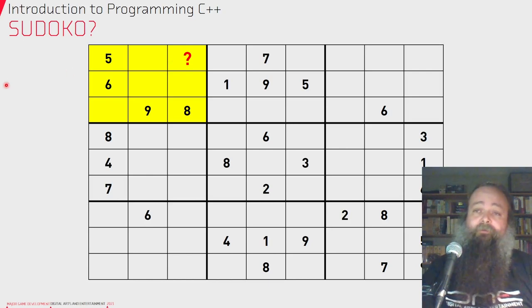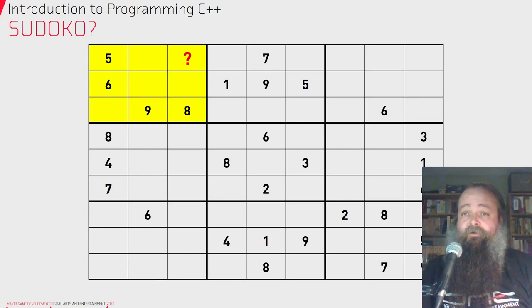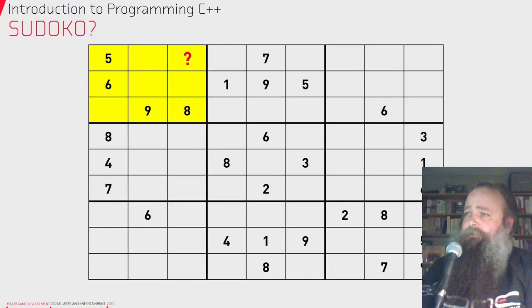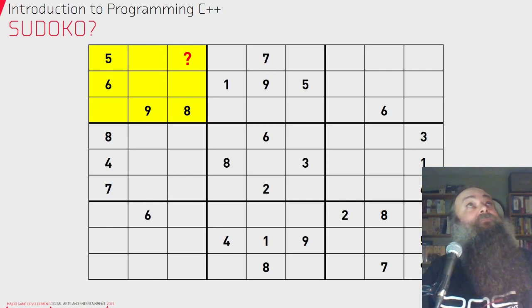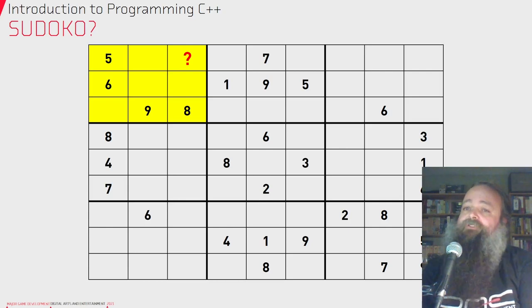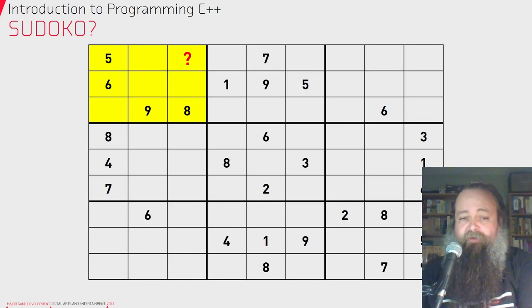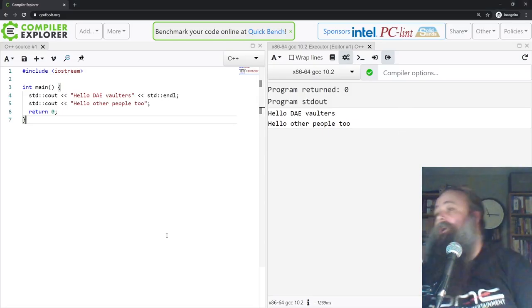Okay. The most important thing to know when you're writing a program is go at it step by step. I don't want to make this too ugly. I had artists before me in this DAE Vault thing, so I don't want to make the ugliest thing. I'm going to try to draw a grid. Like I said, I wasn't going to do graphics. Well, this is going to get hard. But hard is feasible.